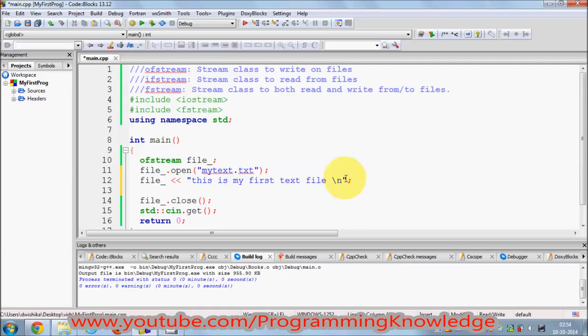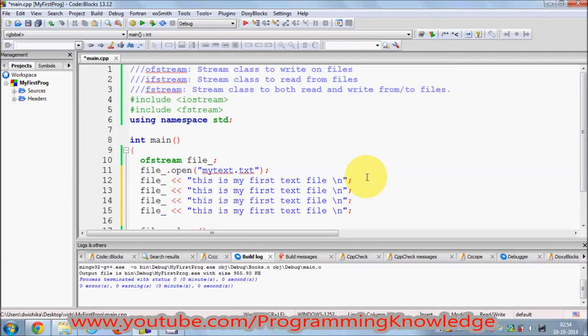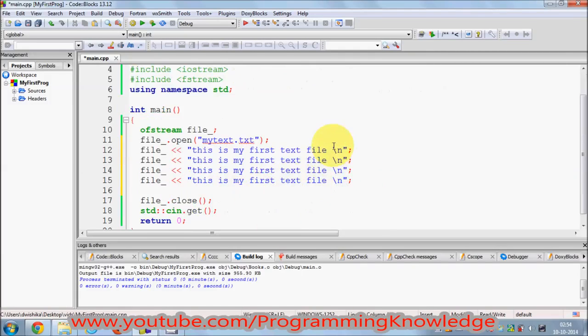So for example, I want to create some other line. I can just copy it and copy it. Then I will have 4 lines, one below another, if I use this slash n.